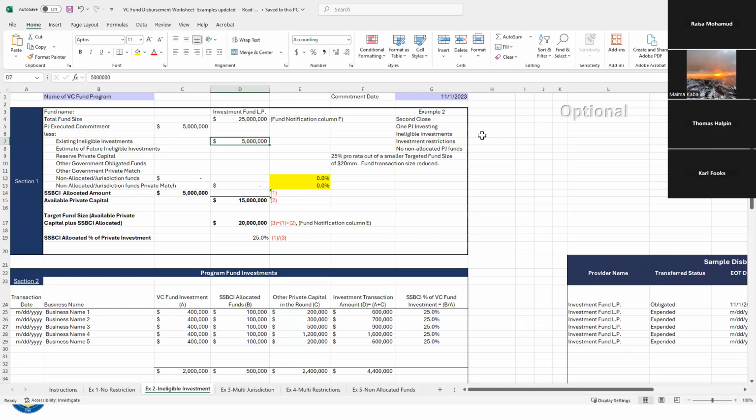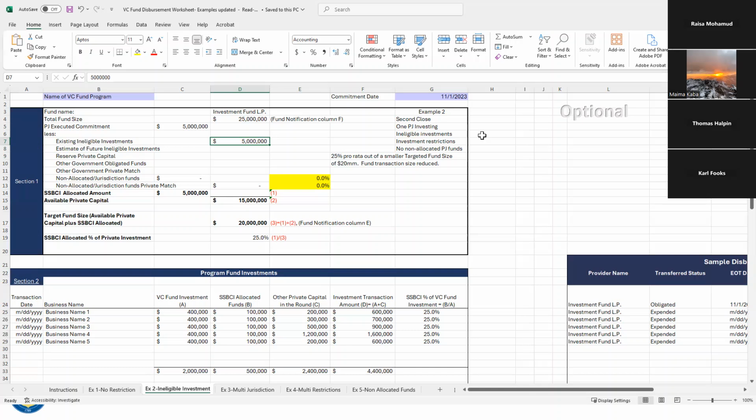So we call these ineligible investments. These are investments that the SSBCI Capital will not participate in, nor will they participate in any follow-on investments in this portfolio. So in this case, there was 5 million of those portfolio investments. So that reduced the total available private capital to 15 million.